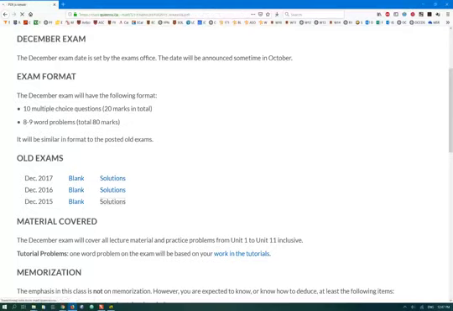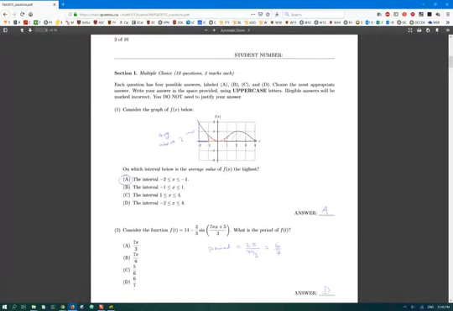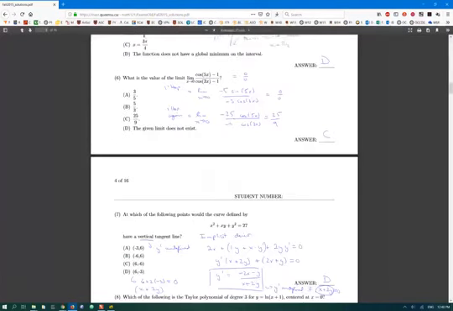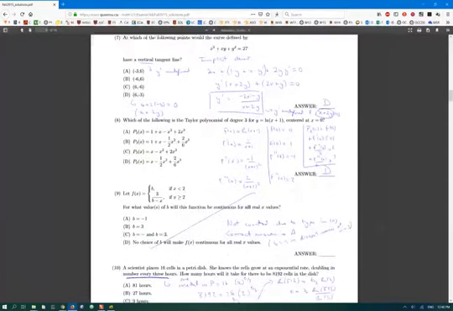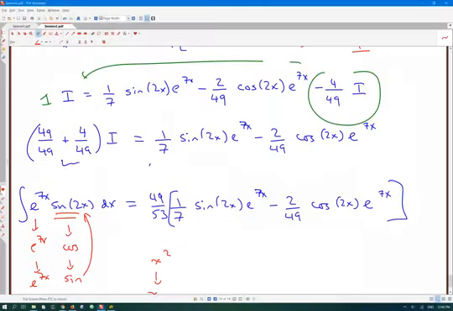Say you're working on the 2015 exam. You get to here and assume everything loads. There we go. We have brief explanations for the multiple choice and the answers, and for the long answer questions, we have the worked out solutions as well. So all of that is available anytime between now and the exam. Alrighty.